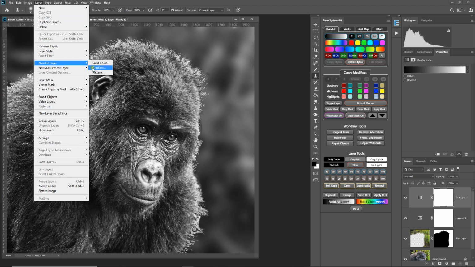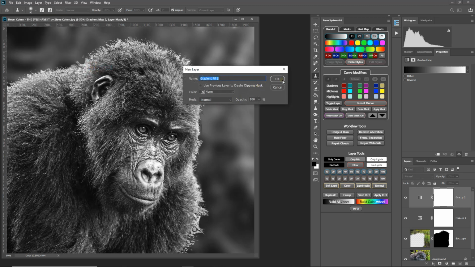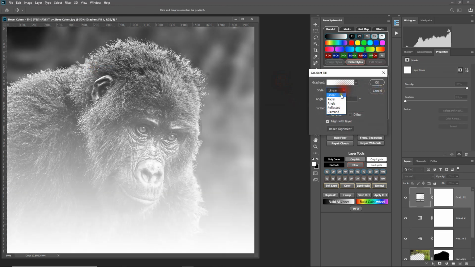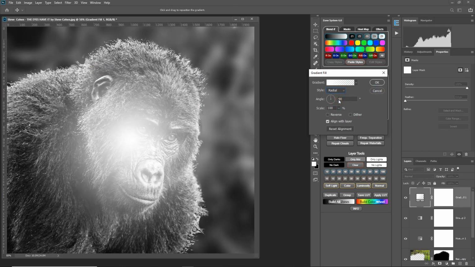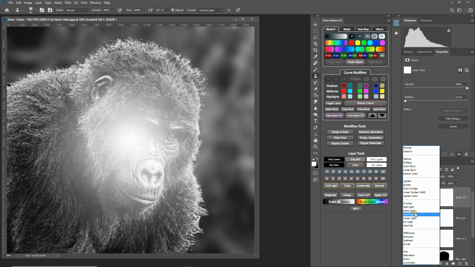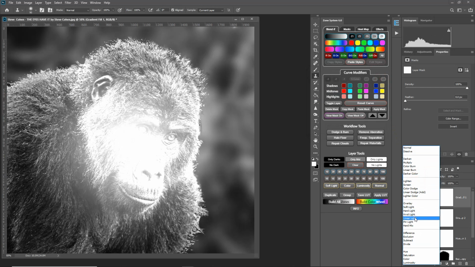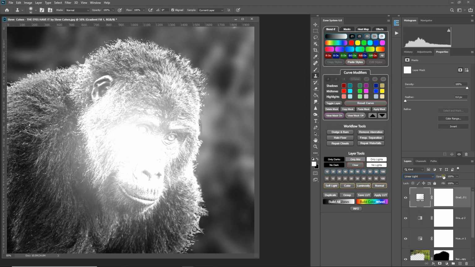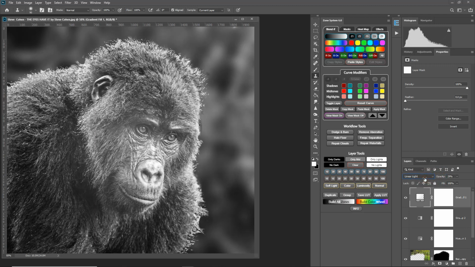New fill layer, gradient. We'll make this one a radial gradient. I'm just going to cancel this because I need to change the blend mode to linear light, and I'm going to drop down the opacity quite significantly.